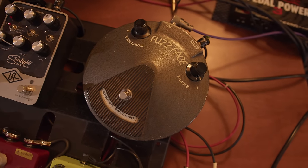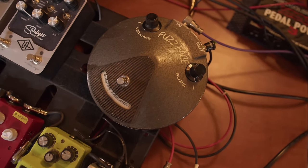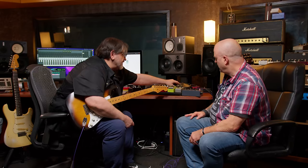So you're starting with this Arbiter England Fuzz Face. Original 1966 Arbiter England germanium. That's the first few months of production, so they were all this sort of dull gray color. There's no Dallas on it. It is really, really big sounding. So if I'm going to use it, I ended up using it on an amp that's cleaner. I was going for a clean sound here, so I'm on the V30s for a clean.